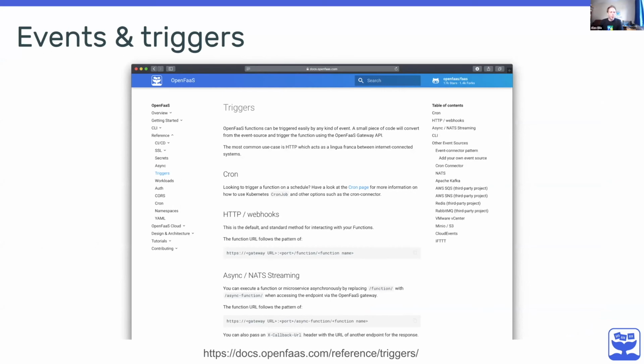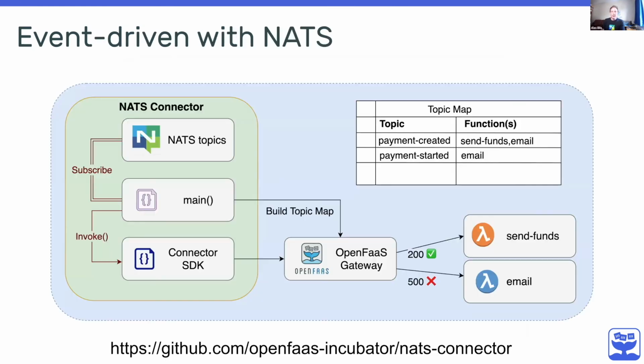So a lot of people, when they look at OpenFaaS, get confused because we talk about HTTP. I think, well, maybe that's the only thing that's supported, and that's not exactly correct. It is supported. We also have integration with VMware vSphere, S3, Minio, Redis, RabbitMQ, one that Derek's quite familiar with there, AWS SNS, SQS, Kafka, the list goes on. And the great thing is that you can even build your own. And that's what we did.